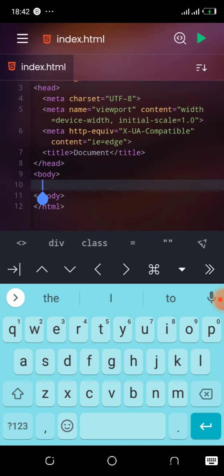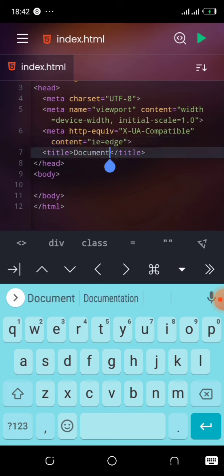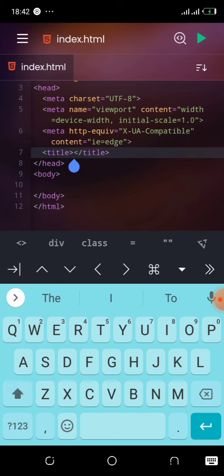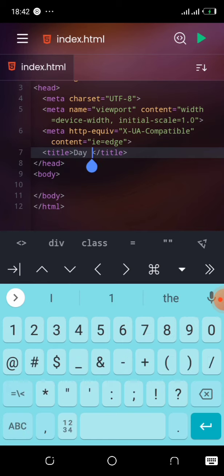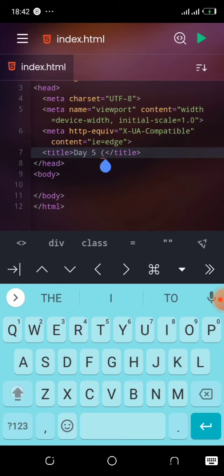This meta name here, the one immediately after the UTF-8 encoding, where the cursor is blinking, is used for responsive web design, while this one is used for improved accessibility. Remember, I said I'm going to be introducing you to meta names one by one. So remember, I'm calling this day 5 text markup.